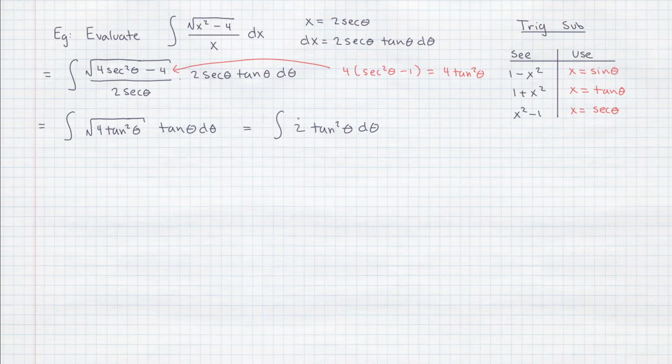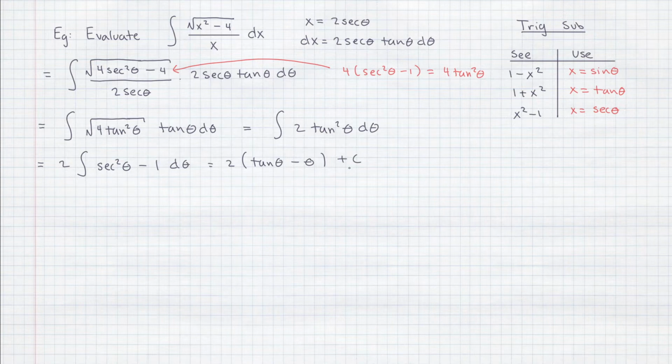All right, so we've done the trig sub part of this, and now what's left for us to do is to just solve this trig integral. This is just the standard trick for how you integrate tangent squared. So I'm going to bring that 2 out front, and then I'm going to use a trig identity here. Tangent squared is secant squared theta minus 1, and then d theta. And now this is pretty easy to do the antiderivative of. What did I take the derivative of to get secant squared? Tangent. And then what did you take the derivative of with respect to theta to get 1? Just theta.